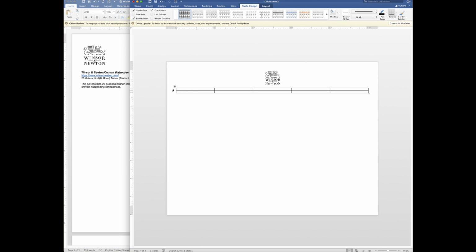This first row is going to be used for the color, and so I'm going to go up here. Sometimes when you work in this first cell and you hit enter, it'll move the whole table down. I don't want to do that, so I'm going to move to the second cell, and I'm just going to hit it 5 times. 1, 2, 3, 4, 5. That'll give me a nice square.